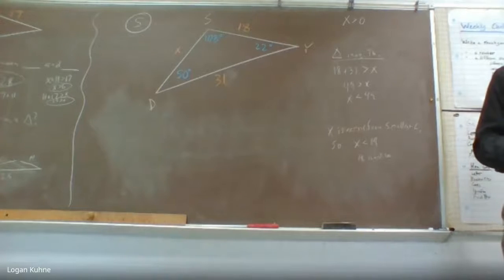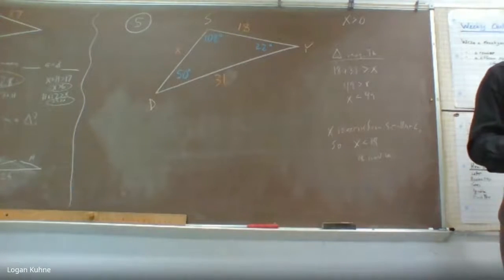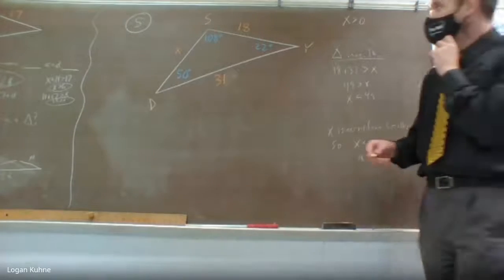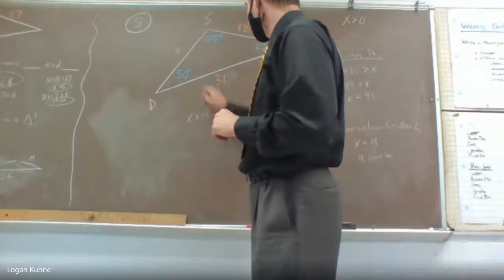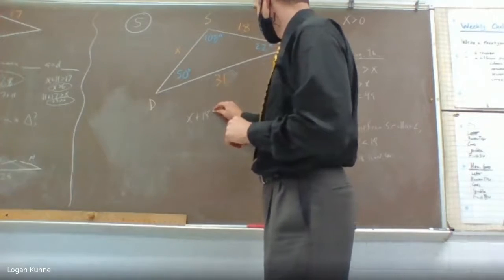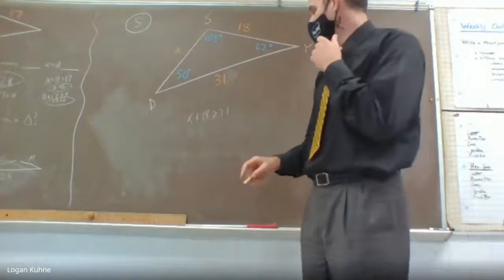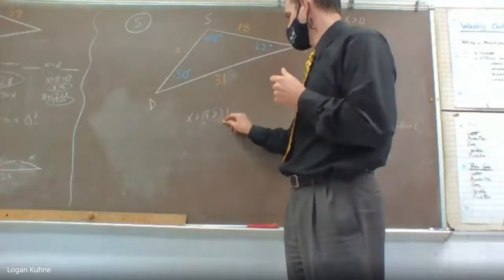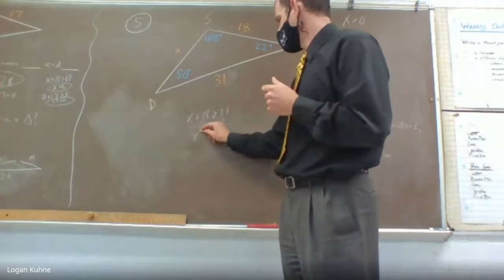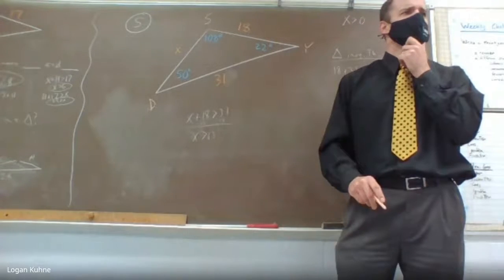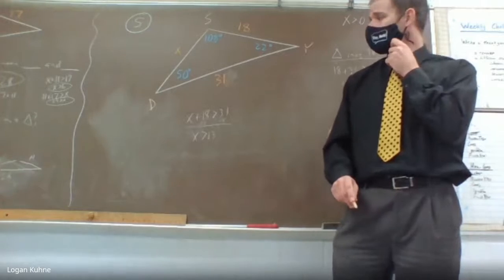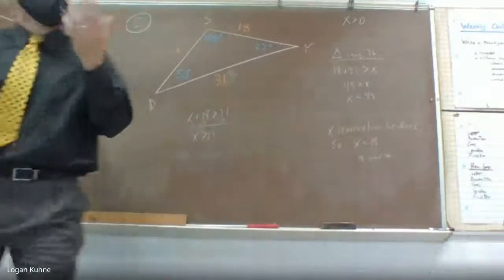What else? Less than 13? How'd you get that? Okay, subtract 31 from 18. So x plus 18 has to be bigger than 31, right? So if we subtract 18 from both sides, we get x has got to be, is it greater or less than? Less than? Let's try it. I don't know, let's try it.